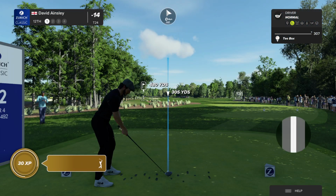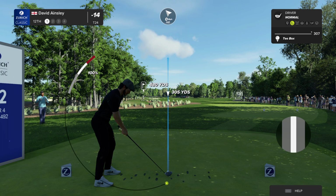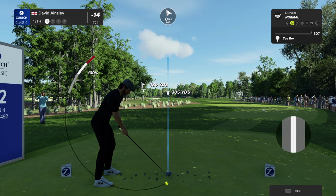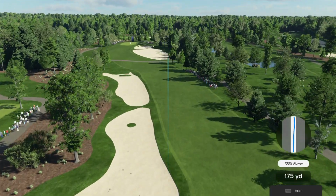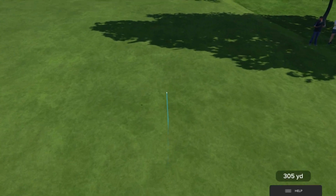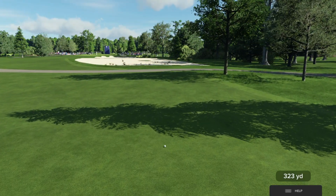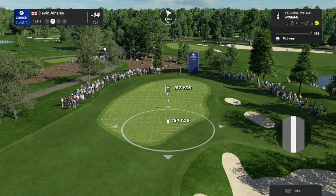Well, the 12th is certainly one of the stronger holes on the back 9. This par 4 measuring just under 500 yards. You want to try and hug the left-hand side as best you can to shorten up the hole as much as you can, but still avoid that bunker if at all possible. Second shot, the green up there sits a little bit caddy corner to the players, so working the golf ball in there from left to right for your second shot would be the play. Nicely done.